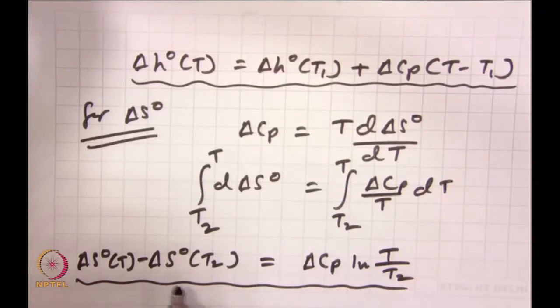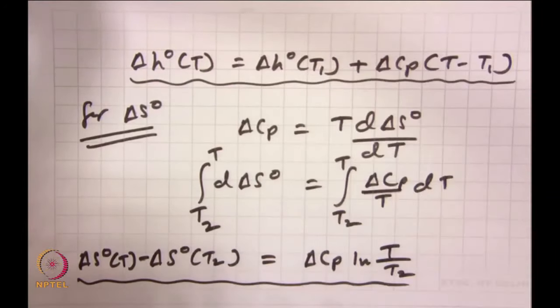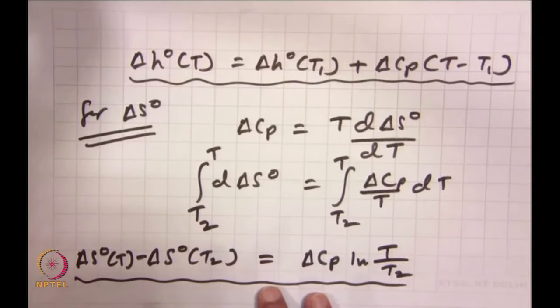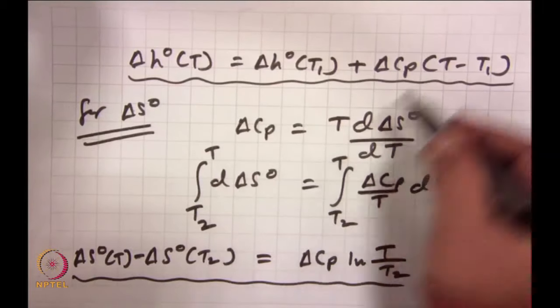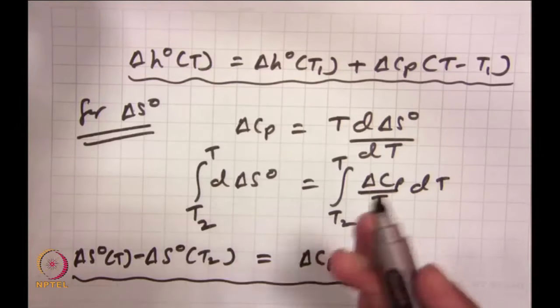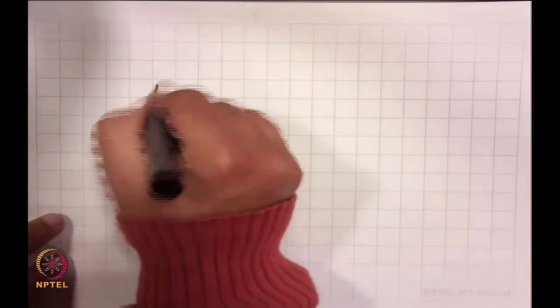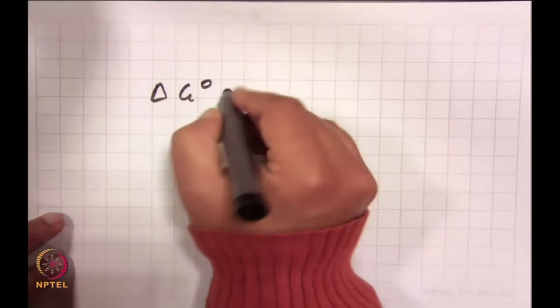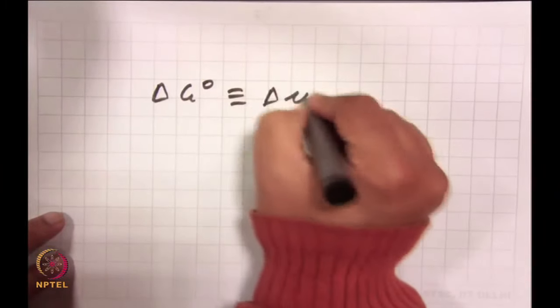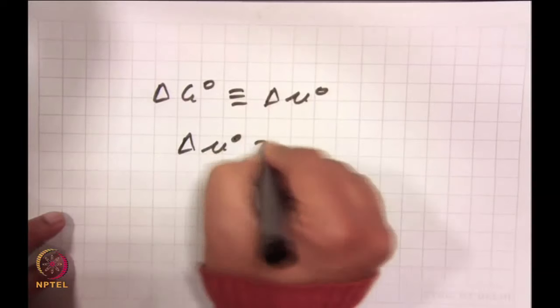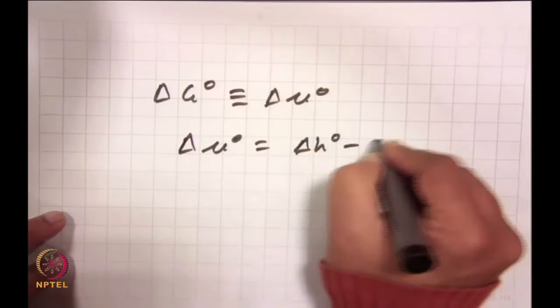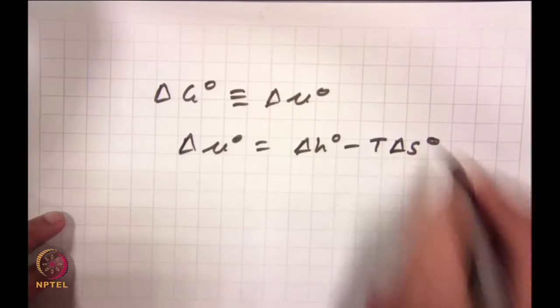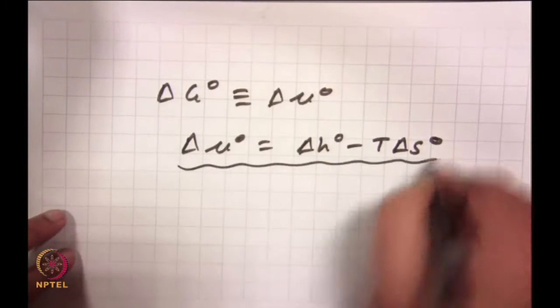So, now from this expression I can easily take delta S 0 T2 on the other side and get something very similar to what I got for delta H 0, right. And now, you can understand if I have the expression for delta H 0 in terms of delta Cp, similarly for delta S 0 in terms of delta Cp, because you can see in both the cases delta Cp plays a very prominent role, then I can easily write, which obviously you will do, delta G 0 which is equal to delta mu 0. So, delta mu 0 is equal to delta H 0 minus T delta S 0. So, this you can easily figure out what it is.